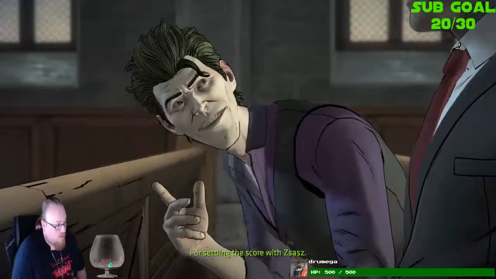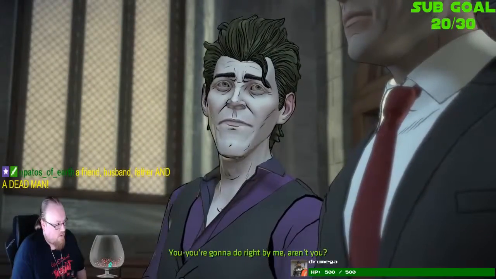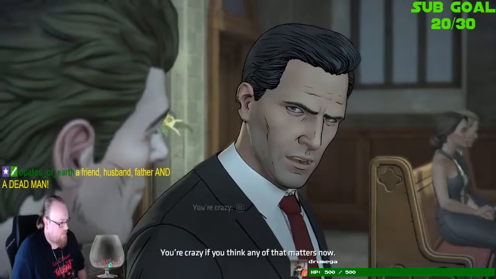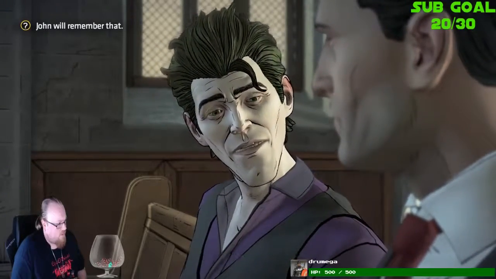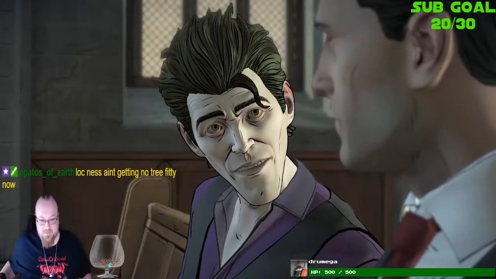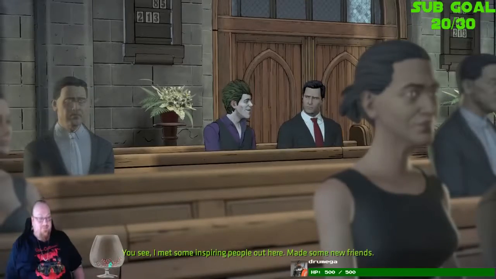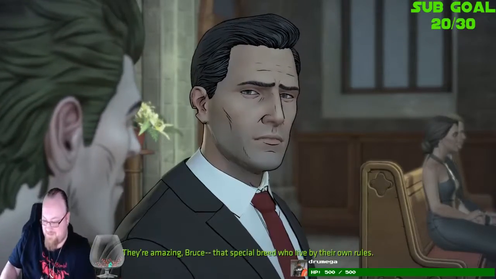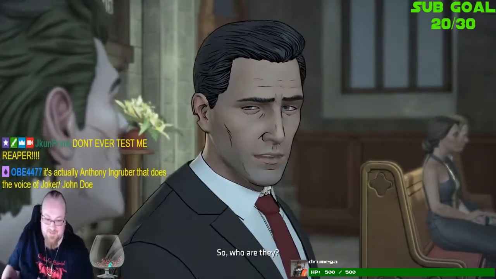For settling the score with Saz, and, you know, getting you out of Arkham. You're gonna do right by me, aren't you? I know you're a man of your word. You're crazy if you think any of that matters now. Crazy's not a very nice word, Bruce. It's derogatory, and Dr. Leland says that people use it as a weapon. You see, I met some inspiring people, made some new friends, made a kind of pact. They're amazing, Bruce. That special breed who live by their own rules. They remind me of you, of your father. So who are they? You'll find out when you meet them.